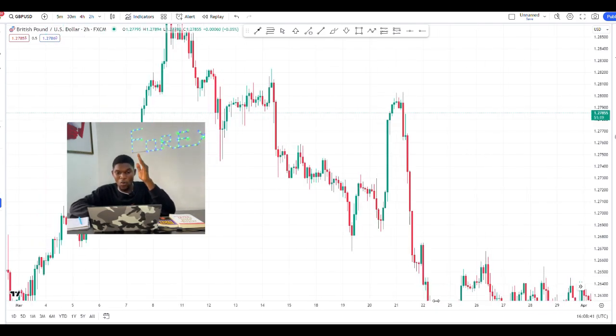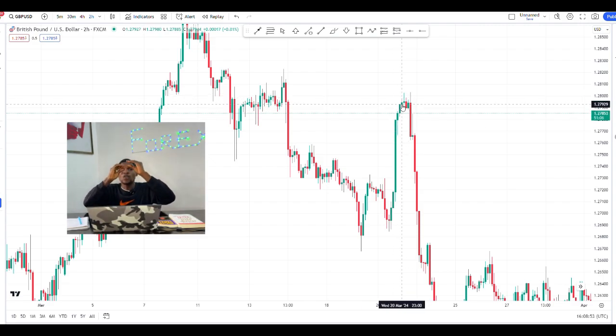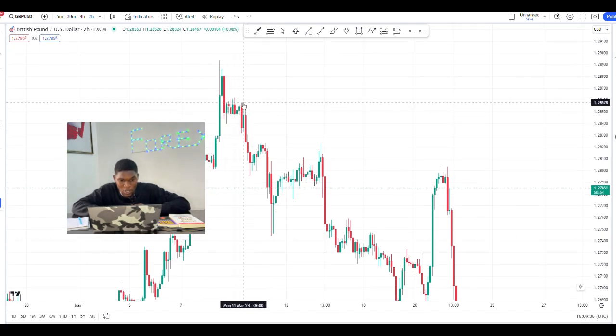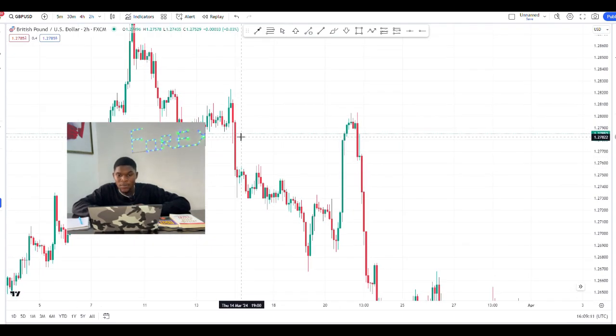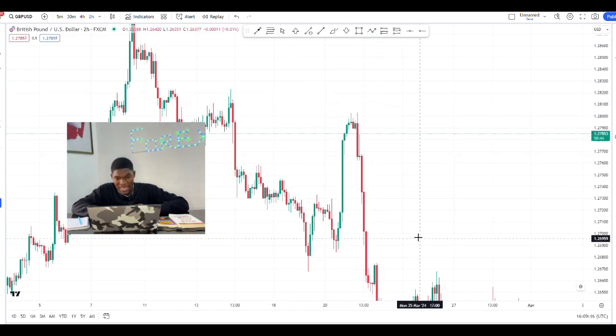Do you understand? Then what actually happens after that? You can see this big green candle. It means buyers have entered very well. Then from there we saw these little candles again. Anytime you see little candles, it means the market wants to what? Change direction. It means the buyers are no more in control anymore, that sellers want to get into the market. Just as we saw here, little candles before the market changed. Just like here also, you saw little candles before the market moved. Same here, these little candles before the market went up again, and little candles before the market came down again.